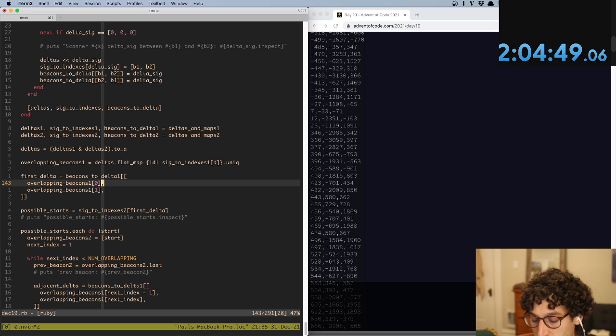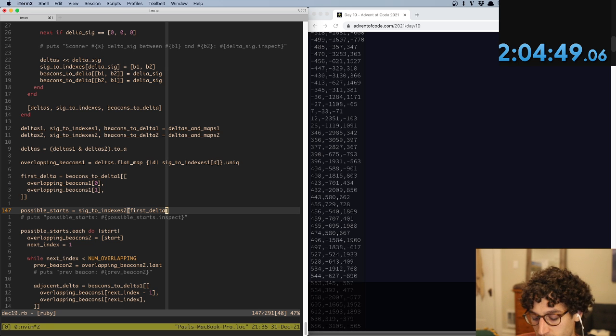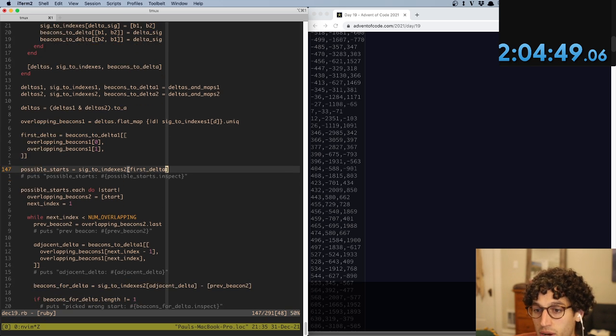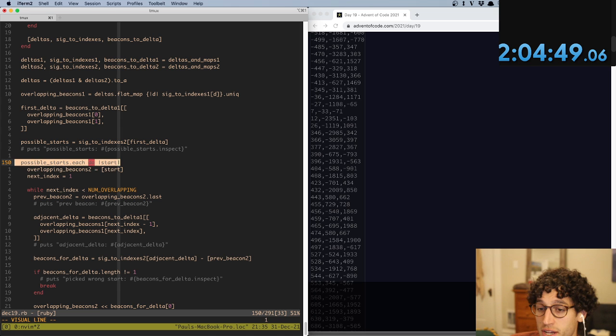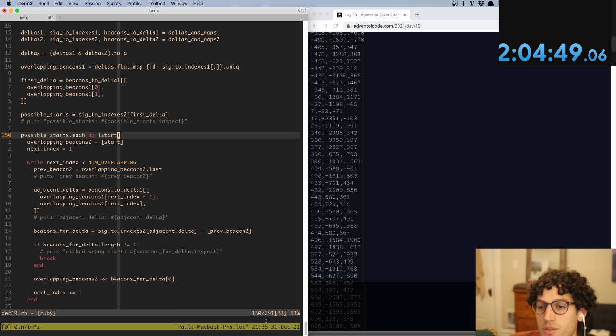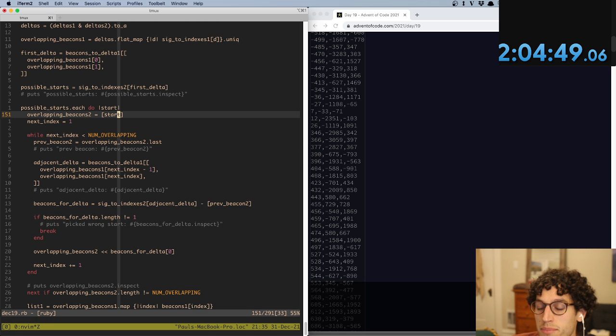So I get the two beacons for the second scanner, which is here. And now I'm going to try to build up that same list by looking up the distances. I'll try starting at both. So now I'm building up the set of beacons for the other scanner.